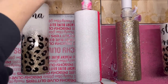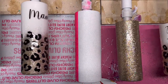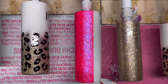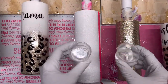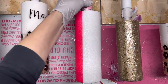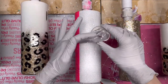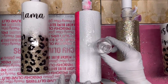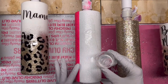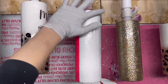Once the glitter is dry and the cup has been sealed with Rust-Oleum 3x Clear Matte Spray Paint, make sure you really seal your tumbler well — I sealed both sides at least five or six times because I really don't want any of the glitter shifting into the other color. I also separated my epoxy into two separate cups so we can apply one side at a time, starting with the white. With my turner off, I'm applying little bits at a time, wiping off any rogue pink glitter pieces, then manually moving the turner by hand to add the rest of the epoxy onto the white half.